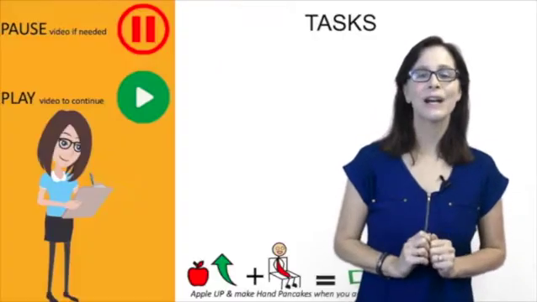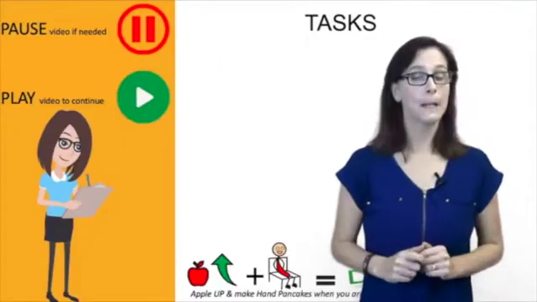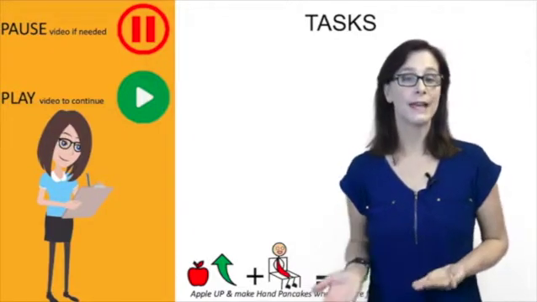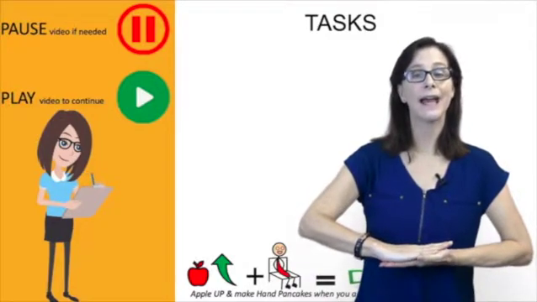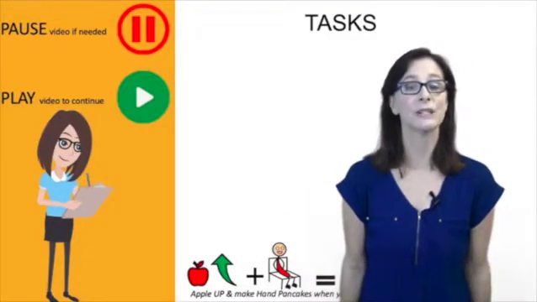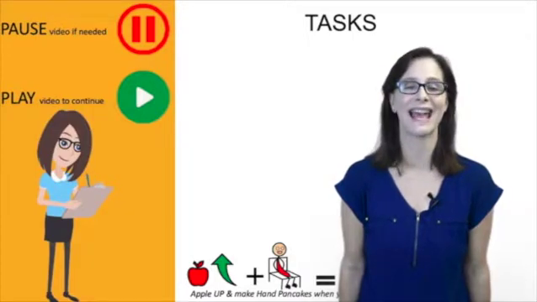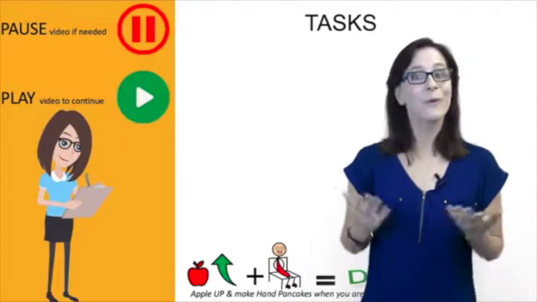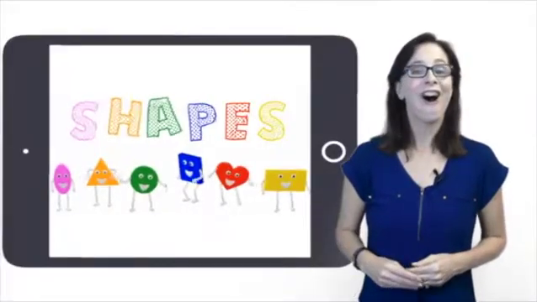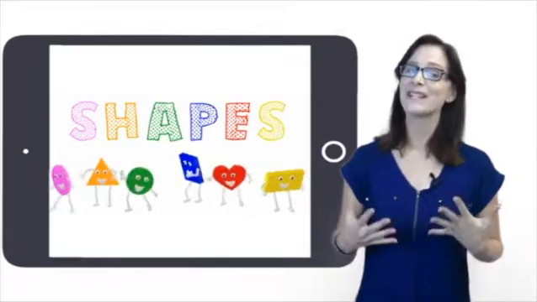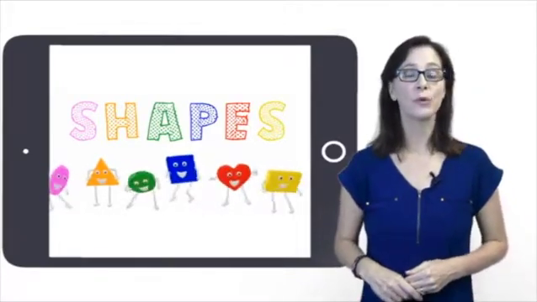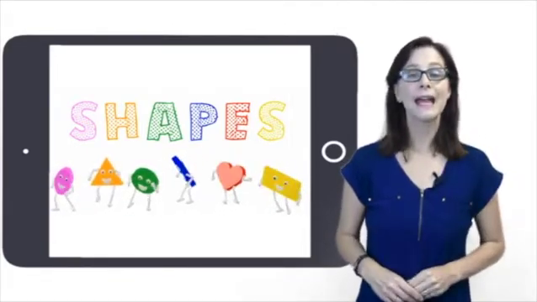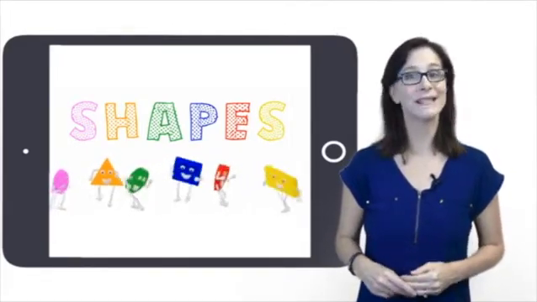Let's practice. We see the screen, somebody pauses the video, you practice what you've learned, then apple up with your iPad and make hand pancakes until someone starts the video playing again. Excellent job! I think you've got it. Now we can move on. Our lesson today is about shapes. Let's watch this short video reminding us the names of 5 shapes and what makes each shape special.